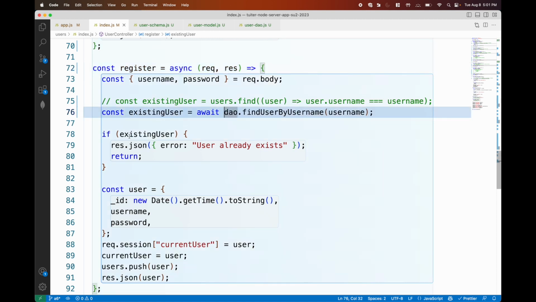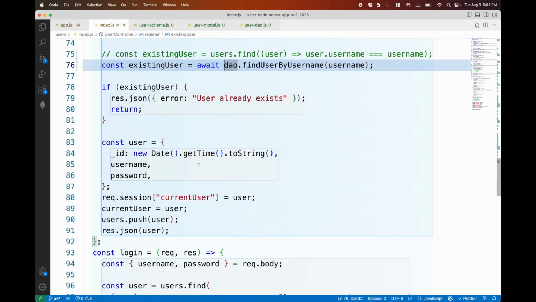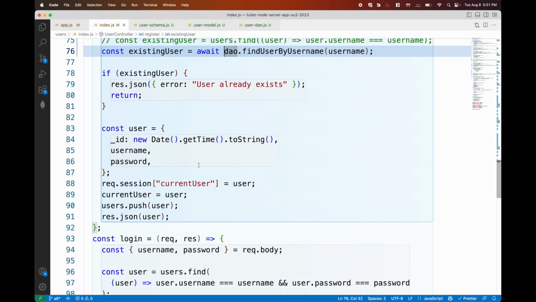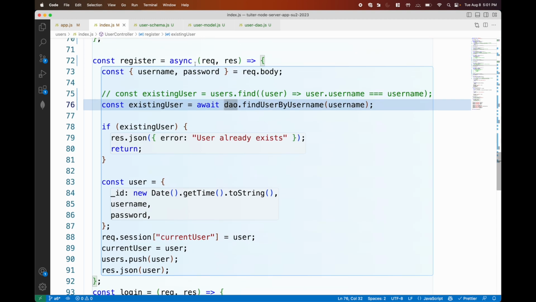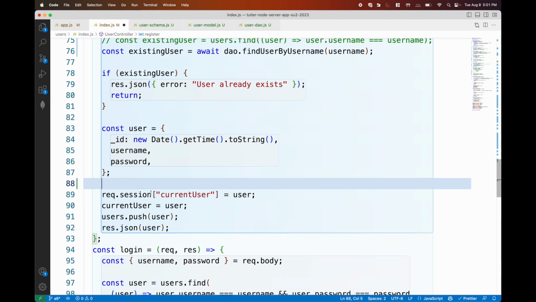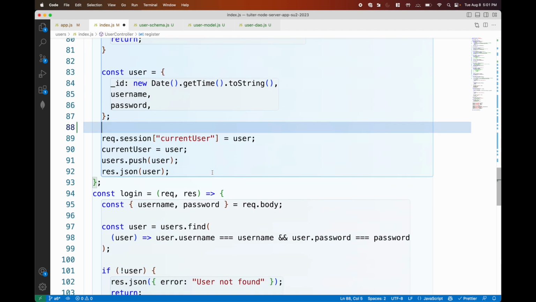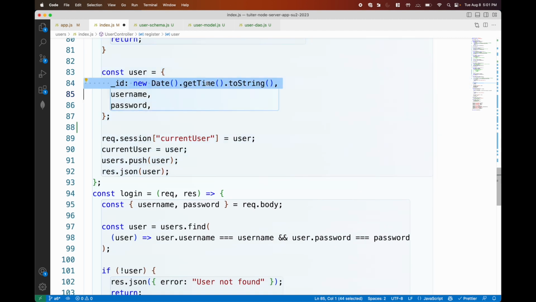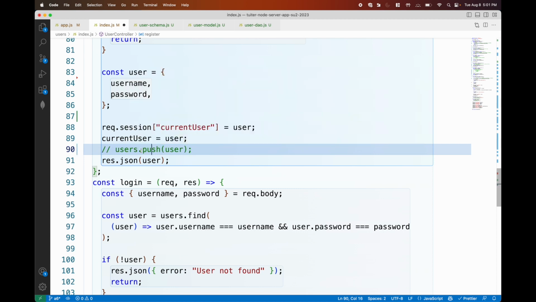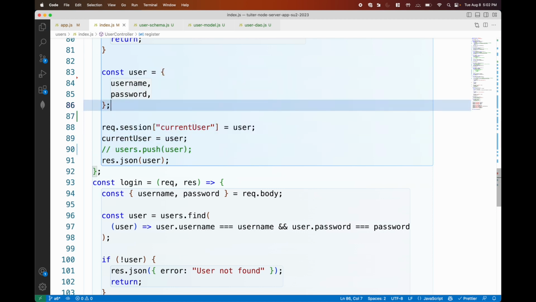And if there was a user, right, there was, we responded with an error. Now the user, we would pass in the username and password as part of the body. And we first, actually, we need to create this user, right? We need to insert this user in the database as opposed to push this user to the database, right? We don't want that.